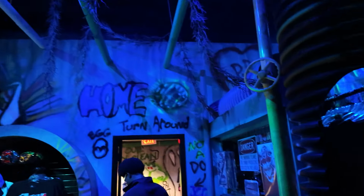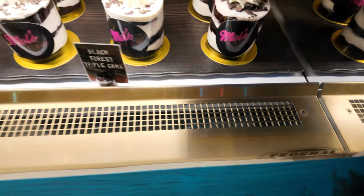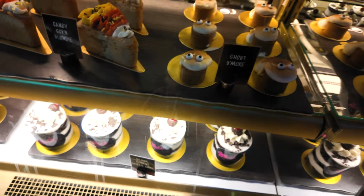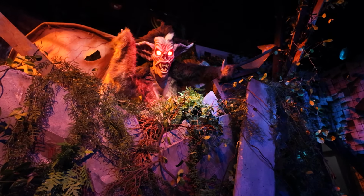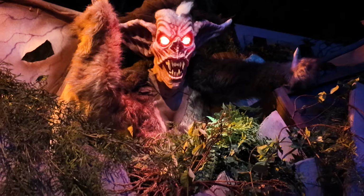Oh, look. Turn around. Go home. There's a peacock on top of there. Ooh, snacks. Looks good. Cookies and cream. Candy corn. There's the bat. The holes in her wings. Back there, they had the metro station, and it's like you're stepping into the metro right now, like you're on the little monorail. And there's a newsstand, and we're done.